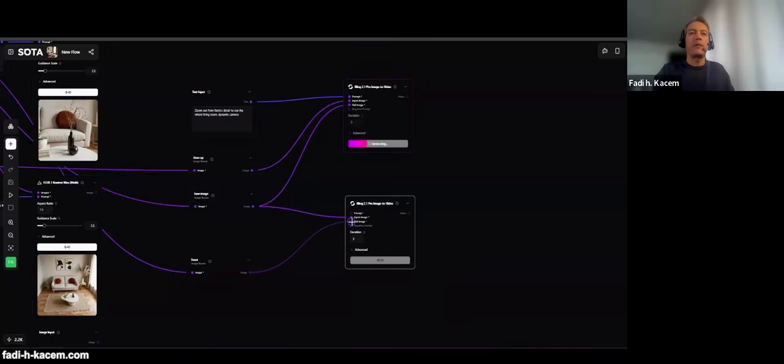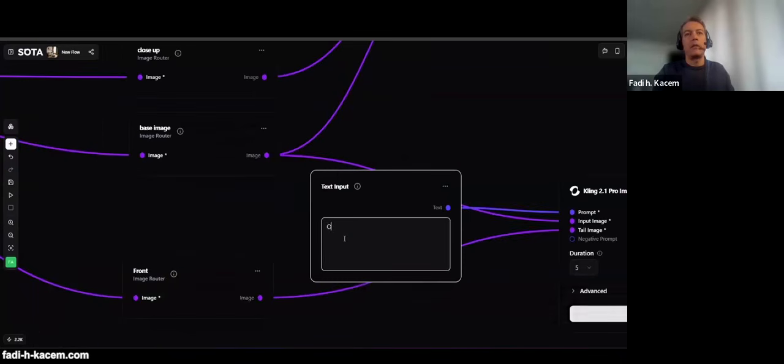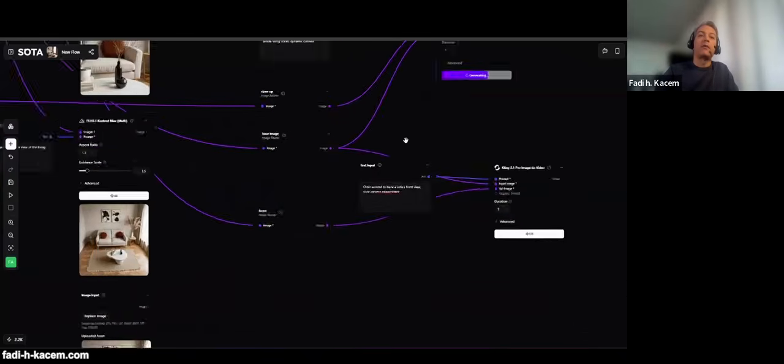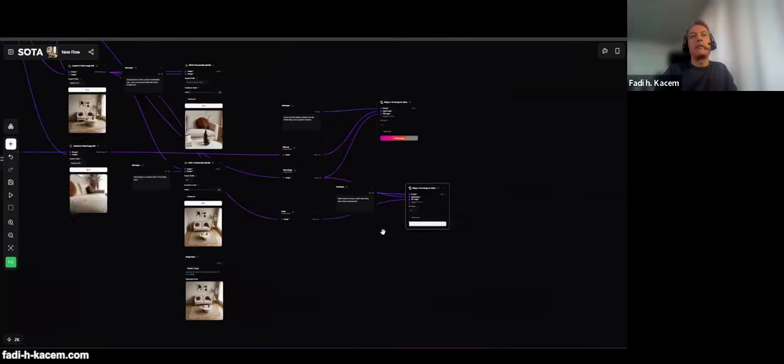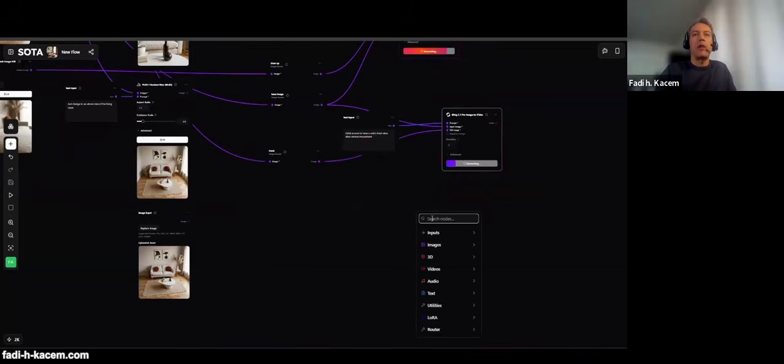First frame, base image, and last frame will be the front view. We should always describe, obviously, what we want for the model. So orbit around to have a front view of the sofa, and we want slow camera movement. Let's generate. In the meanwhile, we can prepare another video.